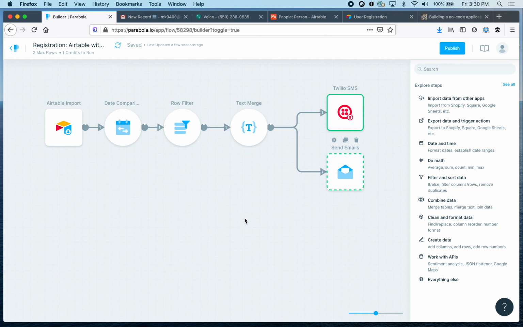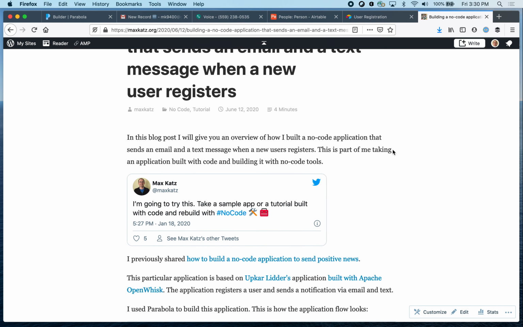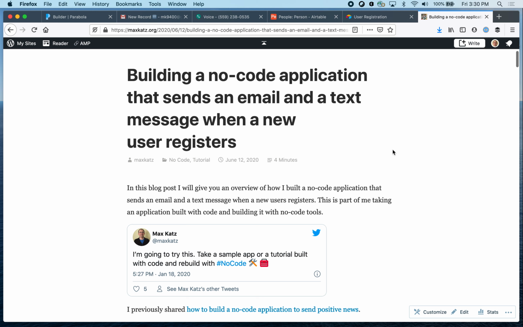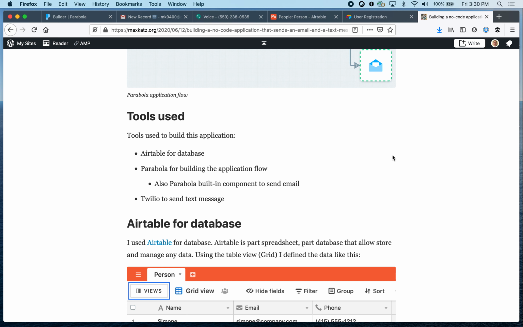All right. Well, that's all I wanted to show you. Again, the goal was to take an application built with code, and there is a link to this application in this blog post, and I'll add the link in the video, and rebuild the application using no-code tools. And as you saw, I used Airtable for database, Parabola for the application flow and logic, and then Twilio to send the message.